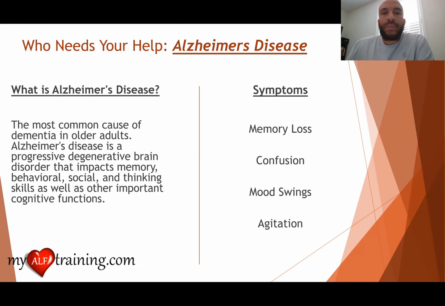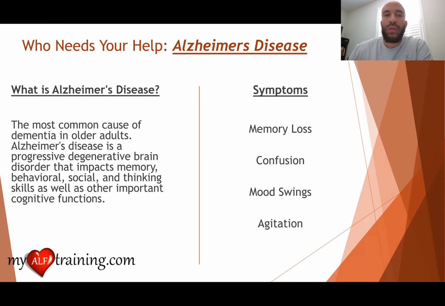Now, Alzheimer's disease. Alzheimer's disease is the most common cause of dementia in older adults. As we're living today in the year 2020, we're going to see more and more of an aging population, and dementia is something that's going to become more prevalent in today's society, and especially in the assisted living facilities and care facilities that you're working in. So you need to become familiar with this disease, familiar with these type of patients, the symptoms, and how to care for them.